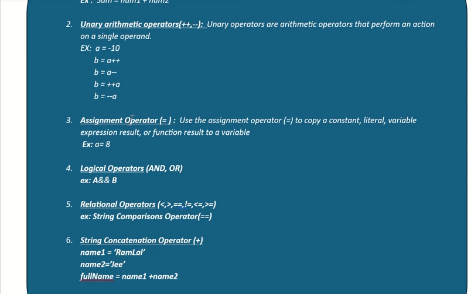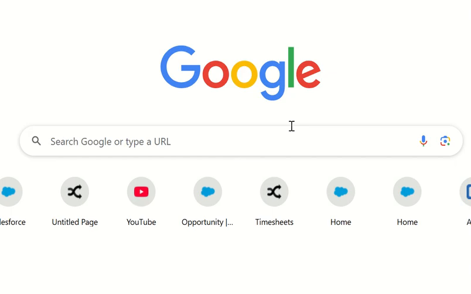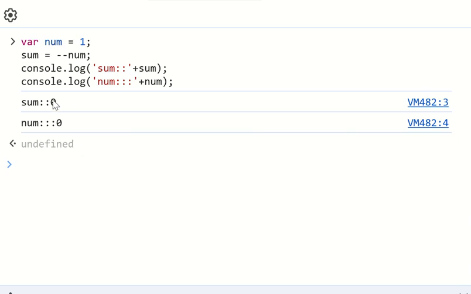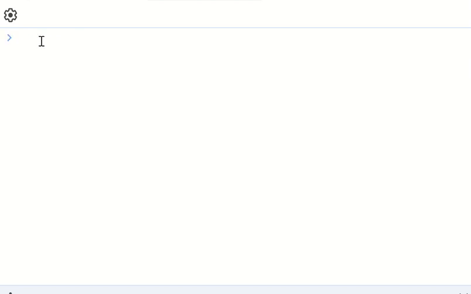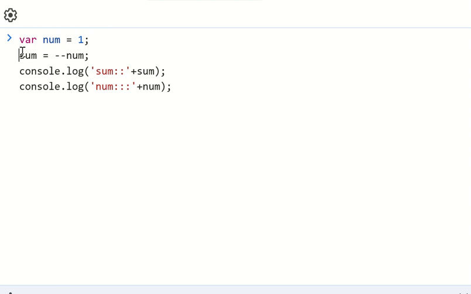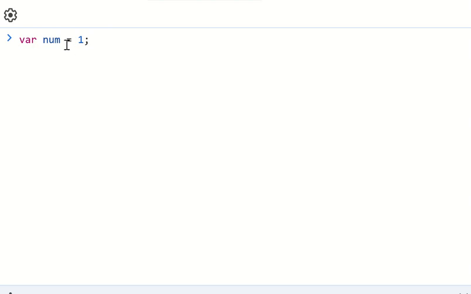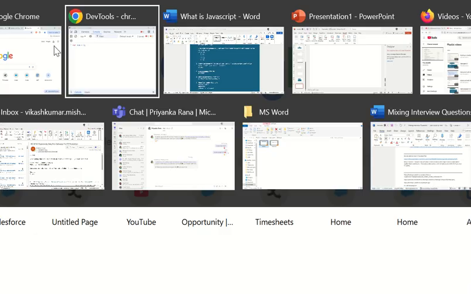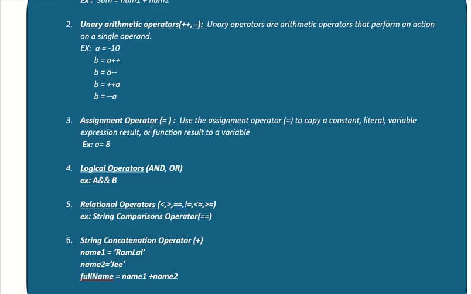Assignment operator. What is the assignment operator? Equal to is the assignment operator. You already used sum is equal to number 1 is equal to 1. So what is happening? Equal to is the assignment operator, and 1 is assigned into the number 1 variable. That is the example of an assignment operator.